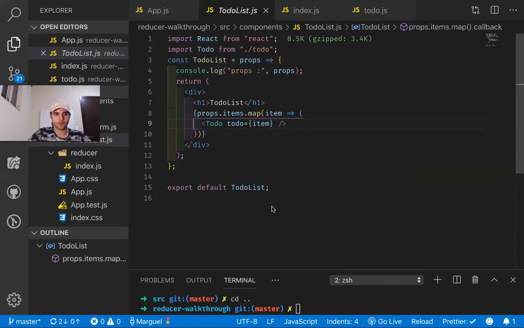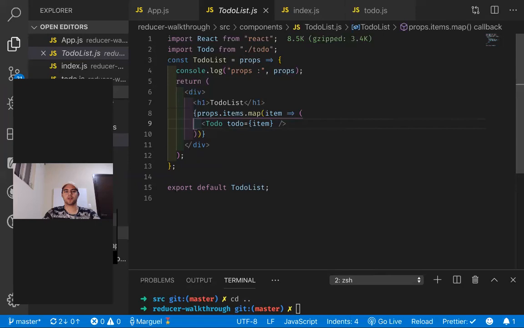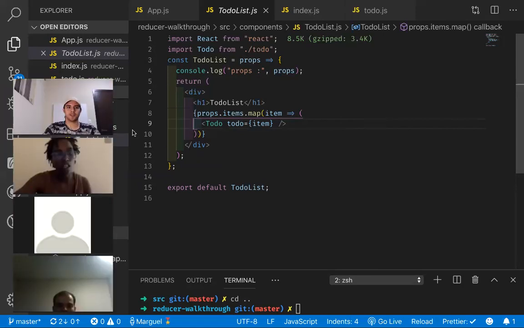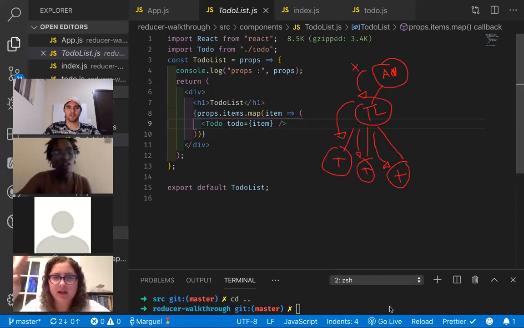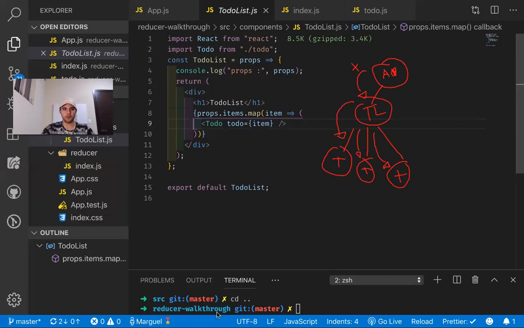All right. And do you all want me to bring that drawing back real quick? I didn't ask. The drawing you said? Yeah. No, I think I got it. It was an app and then got passed all the way down. Yeah, so it's pretty much what we're doing, just a bit more visual. I'm going to leave it up there for a second. So while I do this.